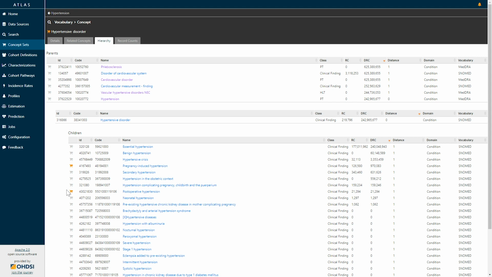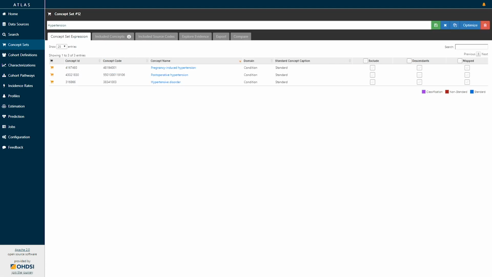And indeed, to get back to the concept set expression that we are building, I can select the term hypertension up top from the breadcrumbs. When I select that concept, we're brought to the concept set expression selected here, and we can see the three records that we have selected. Here, I may be interested in looking at all concepts of hypertensive disorder, including its descendants, so I can click the descendant checkbox to the right. If I do that, the number of included concepts changed from three concepts to 139 concepts.